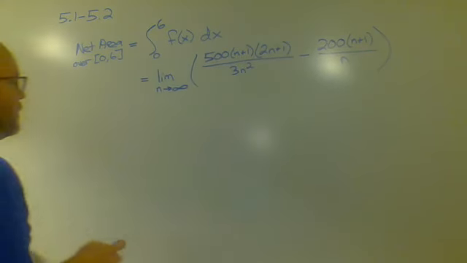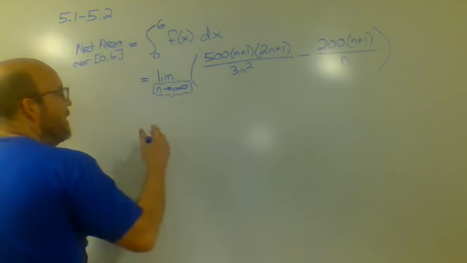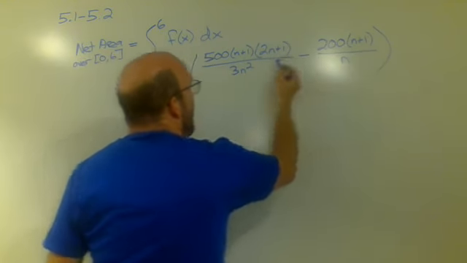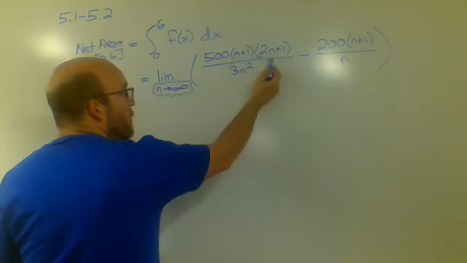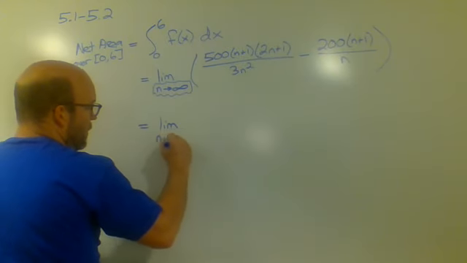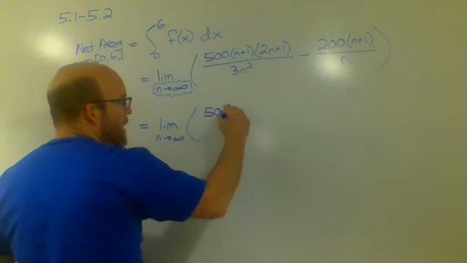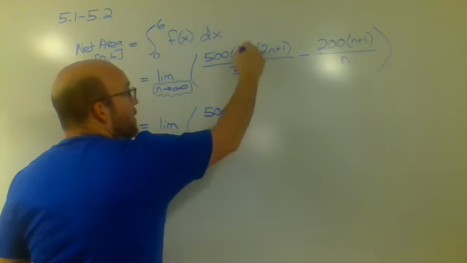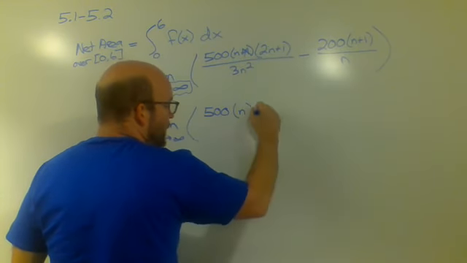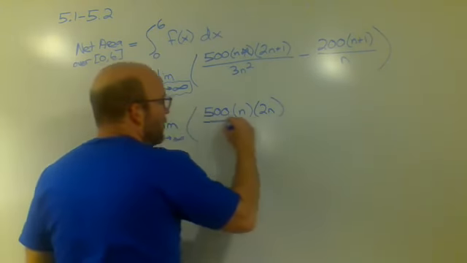Right, so this goes back to our limit rules. Remember that this only works when we're working with infinity, but if we're working at infinity and we're looking at individual polynomials here, at infinity, only the term with the largest exponent matters. Okay, so when we look at this first polynomial, and the 500 is a single term, it has to stay. In this polynomial, the only thing that matters is the n. In the second polynomial, the only thing that matters is, again, the term with the largest exponent, which is the 2n, and the 3n squared down below is a single term.